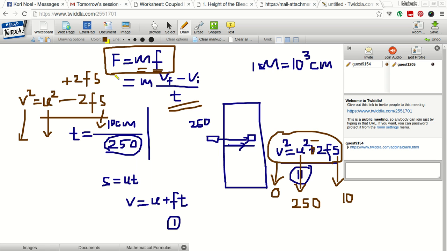So acceleration is negative. That means in our formula we put negative acceleration, and that makes the formula u squared minus twice fs, just like this, right? Yes. And from here you just put in all the numbers. Final velocity is 0, initial is I think 250, and then the distance traveled inside the wall is 10 centimeter this time. So you have to convert it to meter, divide by 100 to get the meter value, and then you put in this number, and the only quantity that you don't know is the acceleration, correct? Yes. You find the acceleration, you just substitute in this particular formula.